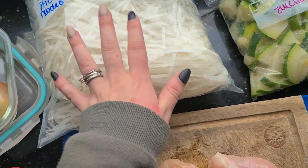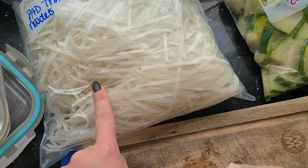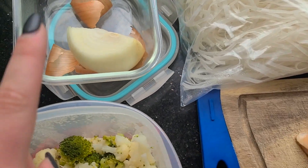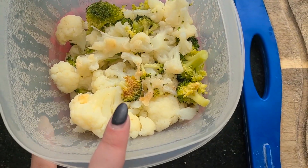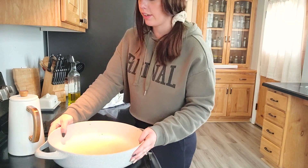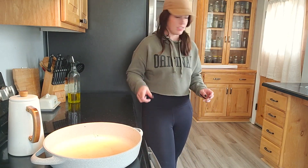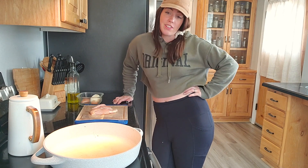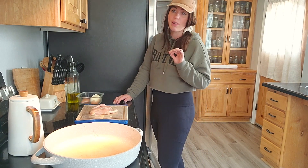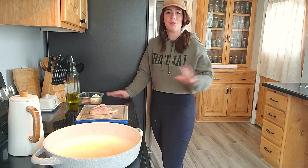Starting off I have chicken breast and eggs. I also have zucchini from my garden, pad thai noodles I bought in a huge bag from Smart Savers, some leftover onion from yesterday's meal, and some cooked broccoli and cauliflower to throw in as well. I'm going to start by chopping up the onion, throwing some garlic in with the chicken, and sautéing it all up. Apologies if you hear Mickey Mouse Clubhouse in the background — Libby is into that right now.